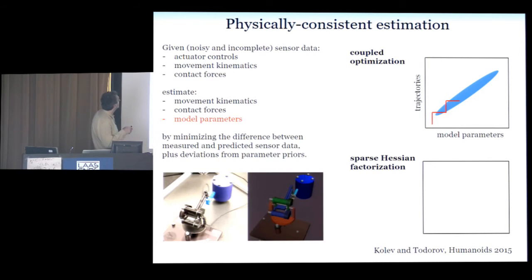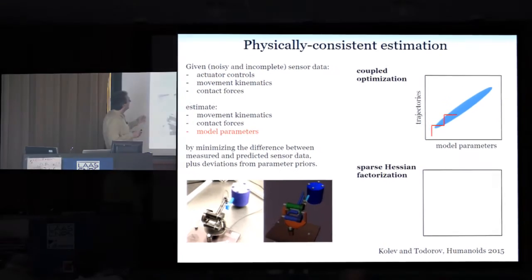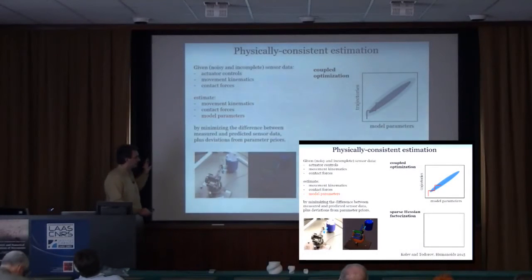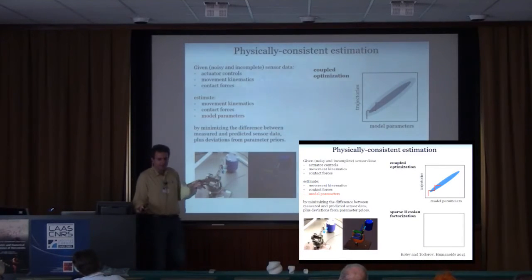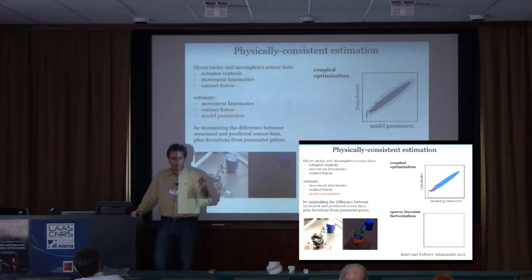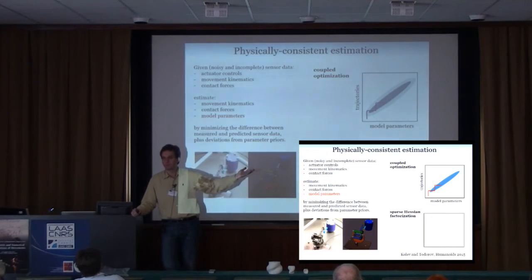And the key here is to make it physically consistent. I'm not going to go into that in detail, but it's a really simple idea. You want to make all the sensor data consistent with your physics model. That means you actually have to take the full complexity of the physics model into account when you do both state estimation and system identification. In other words, if you think of it from a Bayesian inference perspective, all of physics, all your knowledge of physics should become a Bayesian prior for the purposes of computing posteriors.